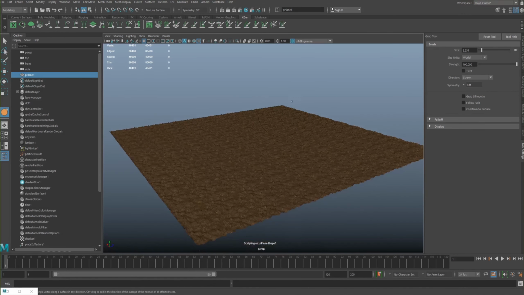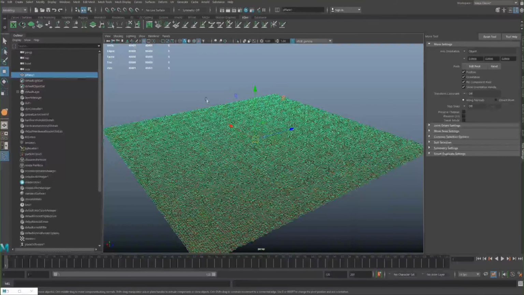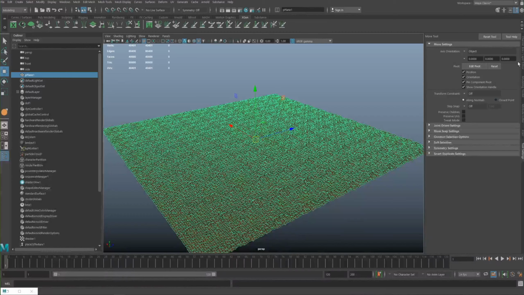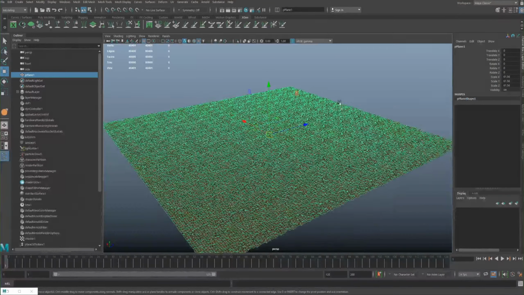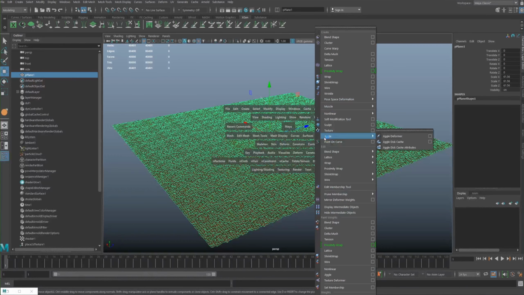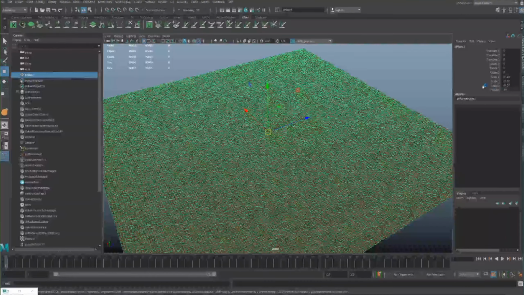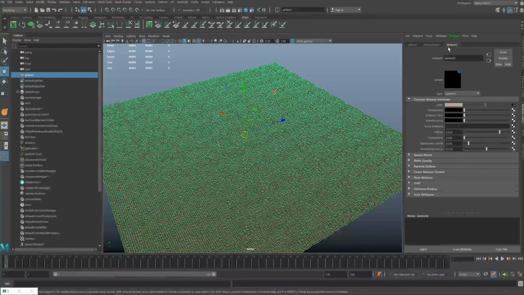Okay, so in this scene, what I've got is a polyplane, and there is no history in it. How this was created was using the texture deformer, which is in spacebar, deform, texture. Then I applied a 1K by 1K image, which is just dirt.